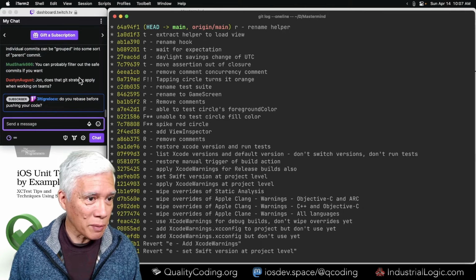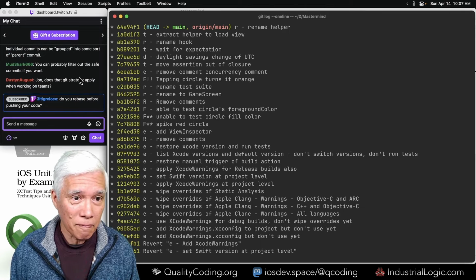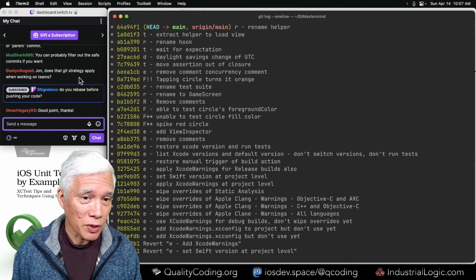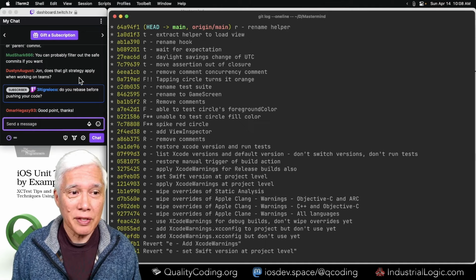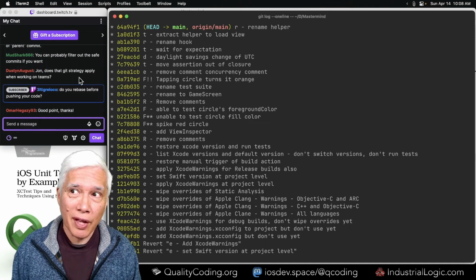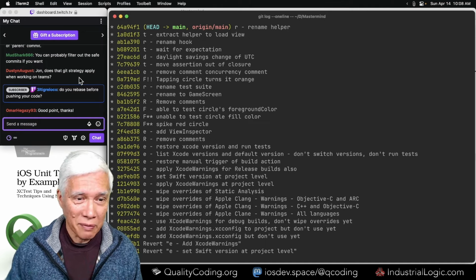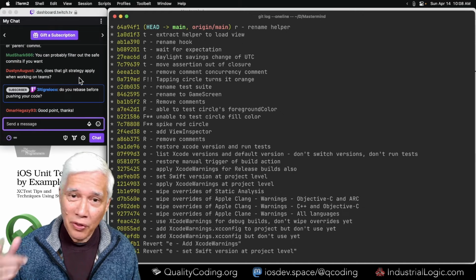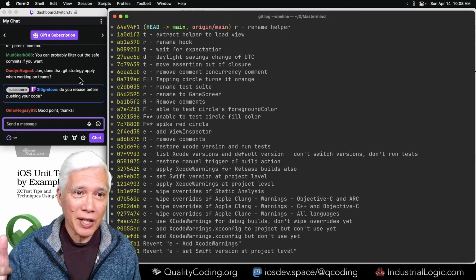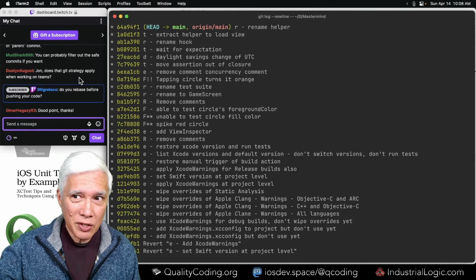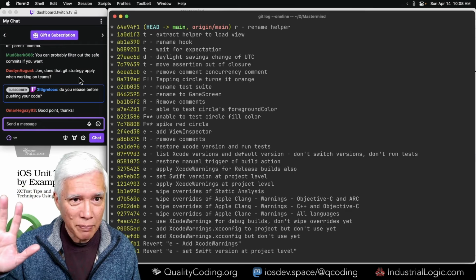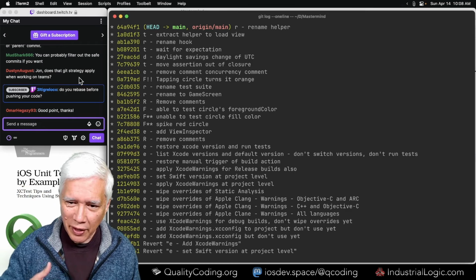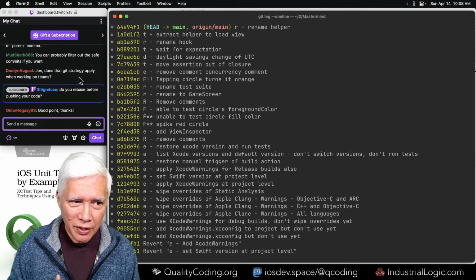Does that strategy apply when working on teams? It does. It works great. And yes, am I rebasing? In my case, of course, I'm not, because I'm the only committer. Although I made a change via the GitHub web page to my README, and so I had to pull that in. But generally, I am rebasing.